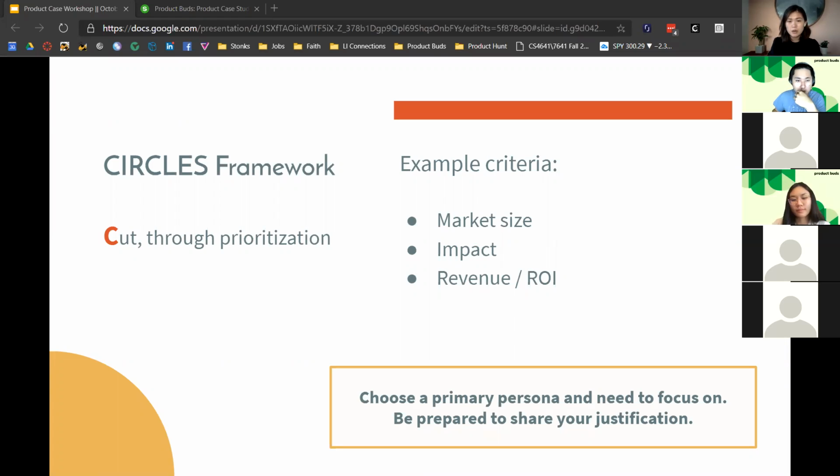So this is the part where PMs probably provide the most value in real life: prioritization. In this section, you would talk about your personas, what needs they have, and which ones you want to focus on. You really want to show that you're able to cut down and hone in on the basic need, and you want to be able to justify your thought process, right? If you're able to prioritize things really well and give justification, it shows your strategic thinking skills, right?